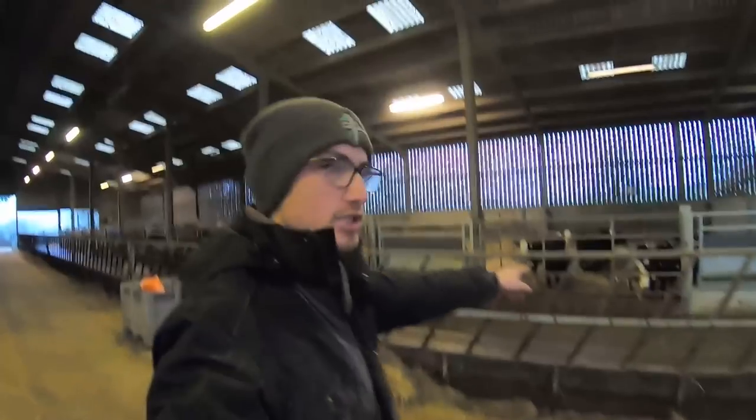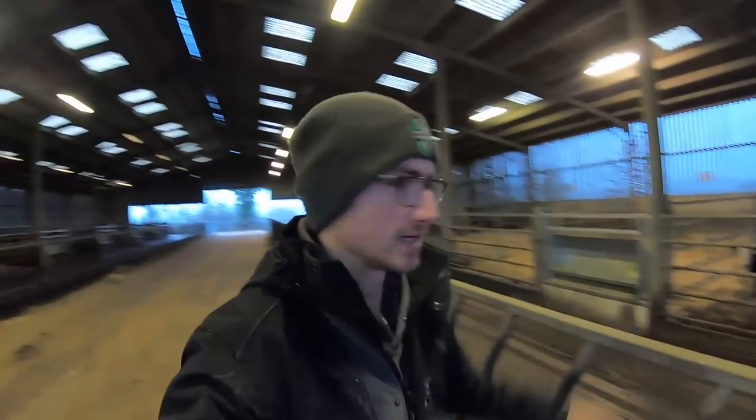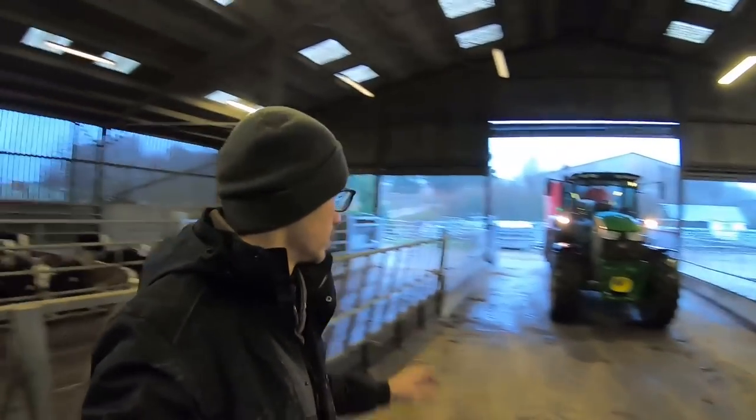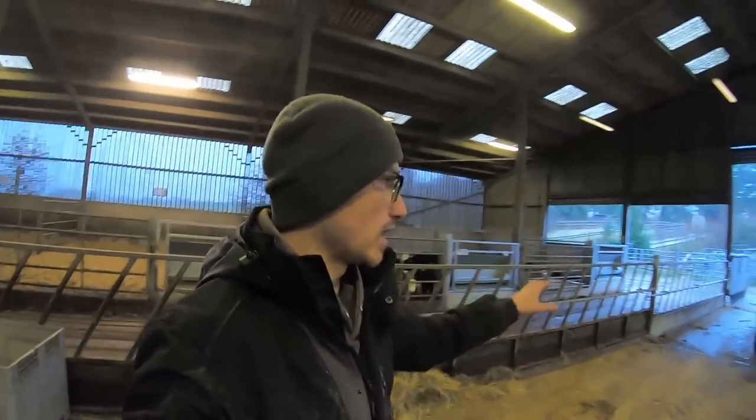There are the calves - that little one there you can see chewing his cud, he's called Nige. I don't know why I called him Nige but he's called Nige. He's friendly, he's the little one. So we'll spit half out, turn around, come out the other way, do the same again, and see what they make of it.